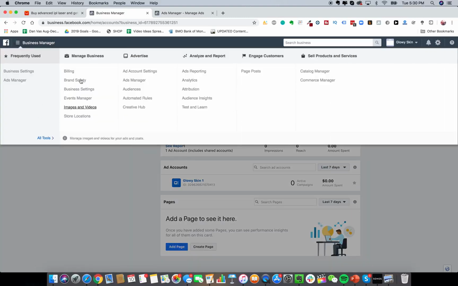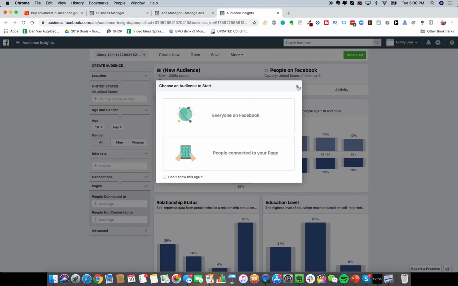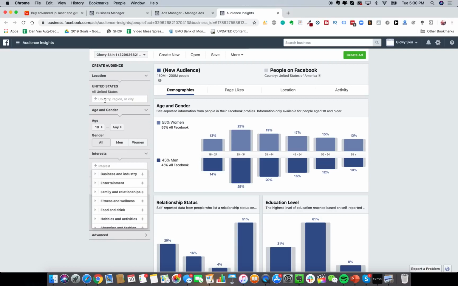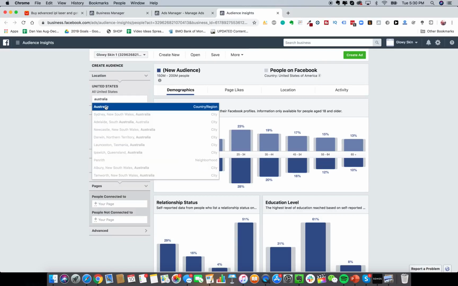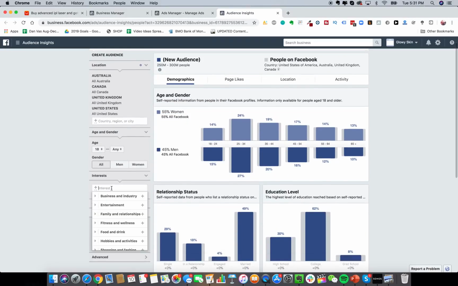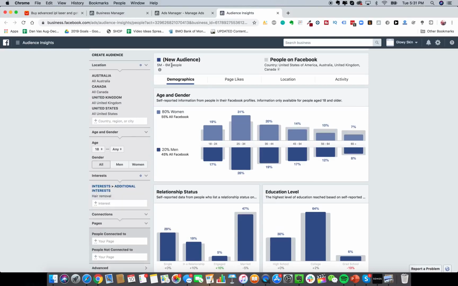Up here, this shows you every single section of Facebook ads. For example, if you go over here to Audience Insights, this is a very, very useful tool, and this allows us to see what the best audiences to target are for ads. So for example, we click on everyone on Facebook, and let's say for laser hair removal, we go here. Here we're doing United States. And by the way, here you can put in Big Four, and the Big Four is a dropshipping term for Australia, United Kingdom, and Canada. And so once we get there, for your interests, you want to put in laser hair removal. We can try that, or laser removal, right? Hair removal, you can try that, boom. So we can see that this audience is about 5 million to 6 million people.